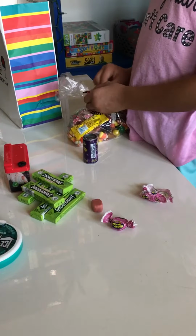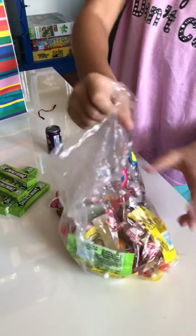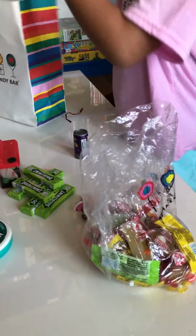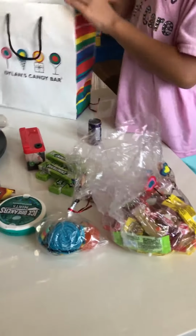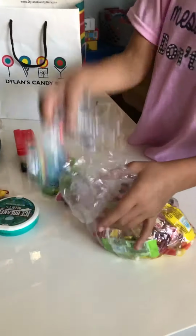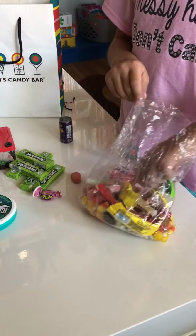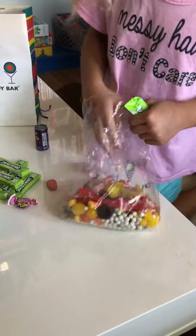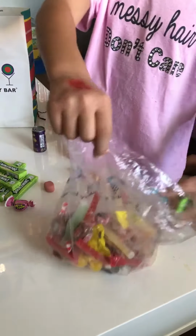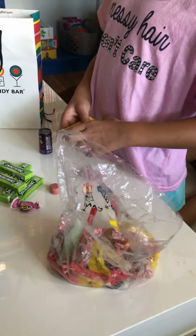So I got this from Dylan's Candy Shop, and I am going to use all of this. I got some candy, and then I got some more, because who wants more instead of just a little bag? And then I got some Sour Heads. Now, you're going to want to get all the colors you can get and see which ones you're going to want to use. Now, when you have the colors you need, you might want to get edible marker or not edible marker.